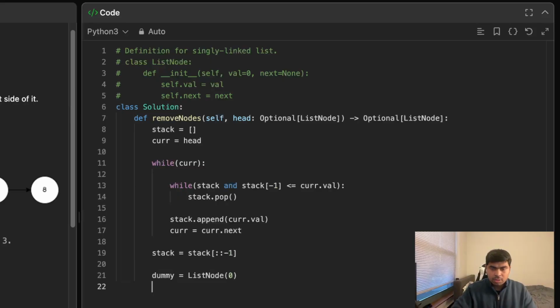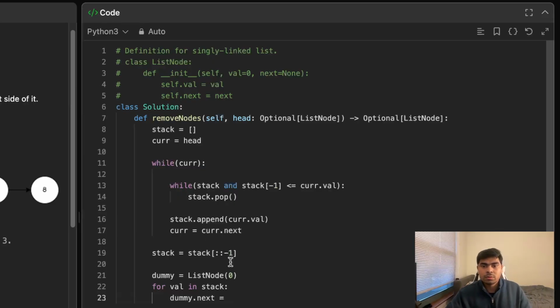Then I'm gonna start a for loop, let me just say for value in stack, dummy dot next equals list node, and then I'm gonna give that value, and I'm gonna increment dummy. All right, so dummy, I shouldn't have actually done that.